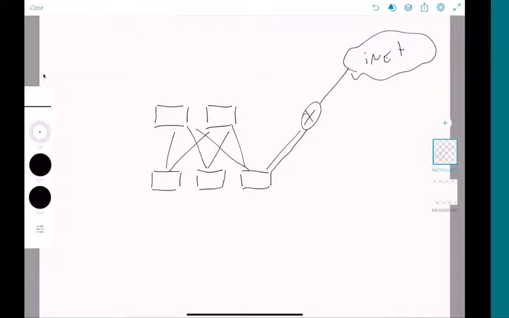So basically, this device over here is what's going to take me to the outside world. Depending on how you're deploying ACI, that device can be multiple things. That device can actually be a router. That device can be a firewall. It really is going to depend on how you're migrating and how you're deploying ACI. We're going to touch on this specific topic once we get to the migration session.